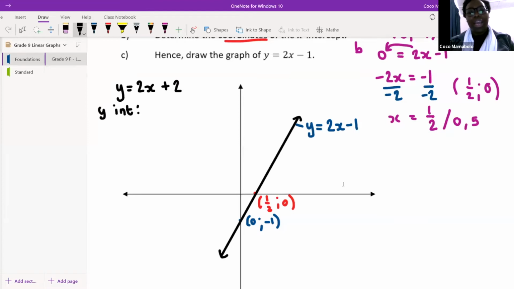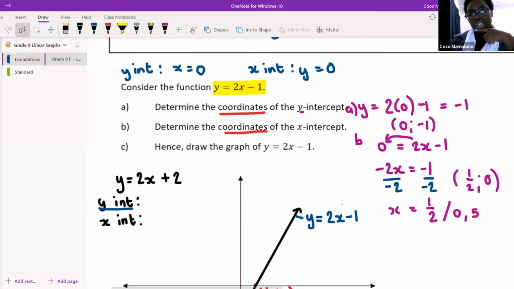Oh, okay, Lihle, I'll give you a chance to take a screenshot in just a bit. Okay, and the x-intercept. Now, for those of you who had your thumbs down and you were like, you're not understanding, remember, can one of you guys tell me, what do we need to do in order to find the y-intercept? Do any of you guys remember? We just had a look at it. I'll give you a hint while Lihle takes a screenshot. Okay. Yes, Luniko.